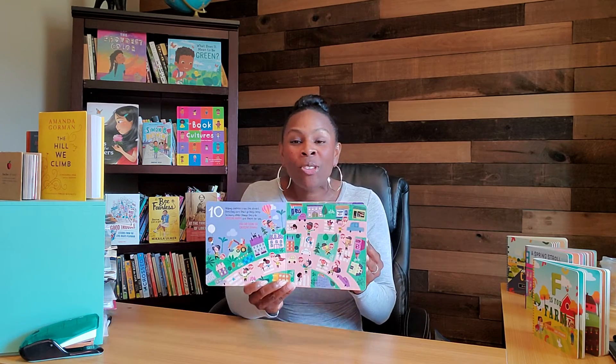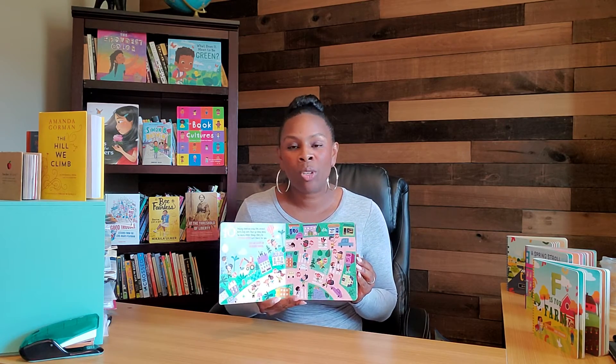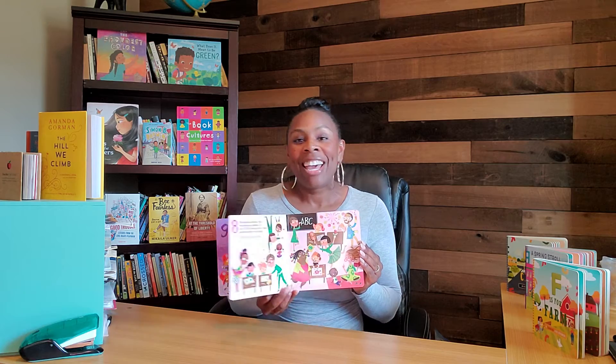What I love that J.B. Frank has done is this author has intentionally thought about people in the community that are not always talked about, that children can trust. So for example, on the very first page, the author talks about crossing guards and how they can really be helpful in the community. The author also talks about firefighters and teachers — so this book is perfect for us. The author takes the time to think about people that children can trust in the community.